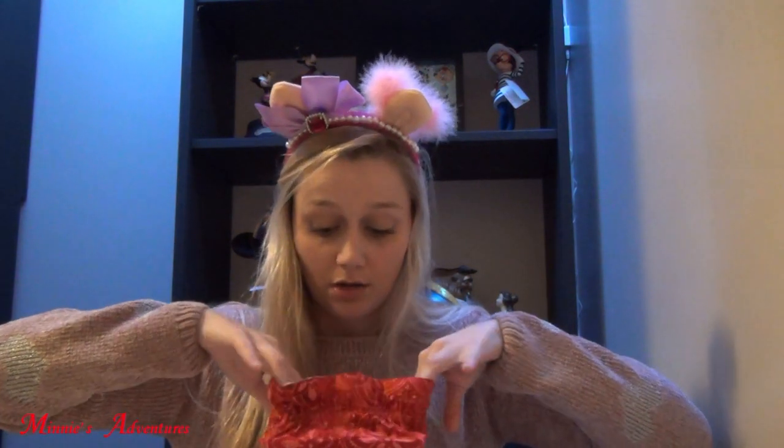Next item I see, if I can get it out, is this. Another mystery bag thing. It's very big, like it feels like it just fits in the bag. So let me see what's in it. Wow.